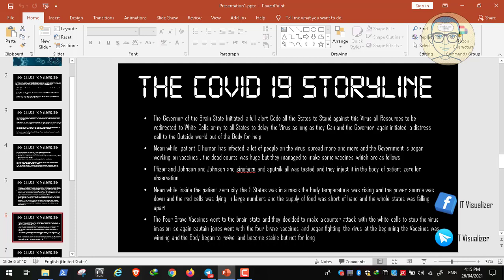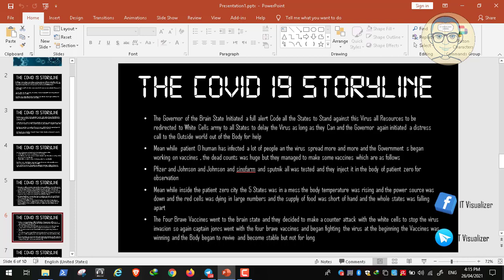So again, Captain Jones, with the 4 special force vaccines, will make a counter attack to begin fighting the virus. At the beginning, they all went to the lung state and began fighting the virus again.